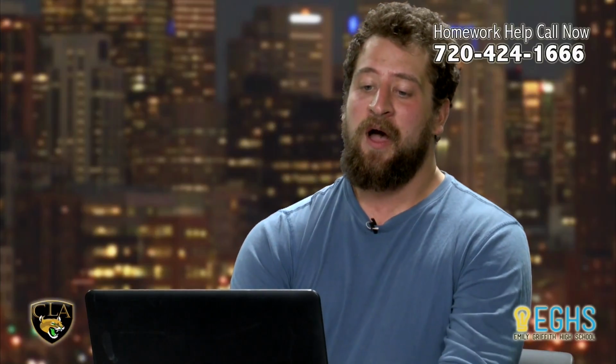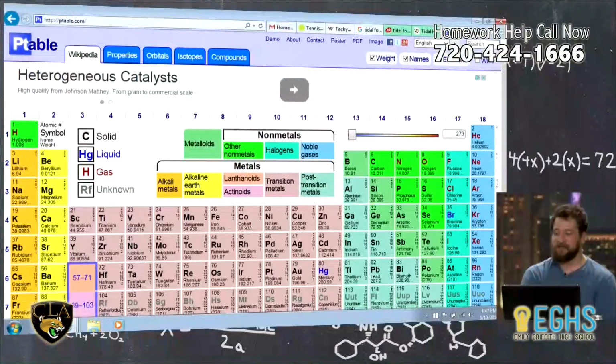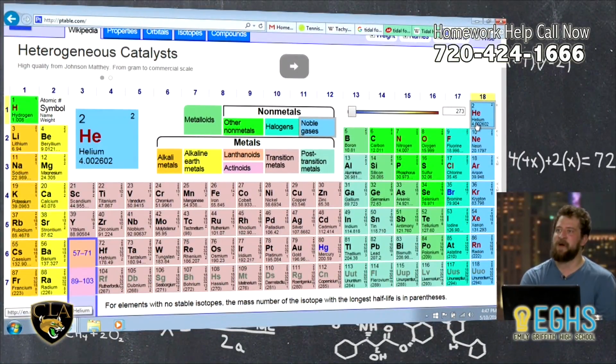So on the periodic table, I'm working on pulling one up right now, there are weights given in what are called atomic mass units. So if we look at my table here, we'll look at helium. Helium has an atomic mass of 4.00, getting most of its mass from its 2 protons and 2 neutrons. Conveniently, the way the periodic table was set up, the atomic masses also refer to the weight of 1 mole of said element. So a single helium atom has a weight of 4.00 atomic mass units, and a mole of helium would have a weight of 4.00 grams. So you can just convert straight to grams using the number on the bottom of each chemical symbol on the periodic table, and that gives us the weight of 1 mole.